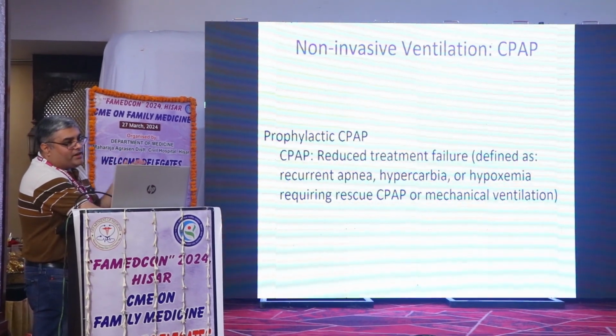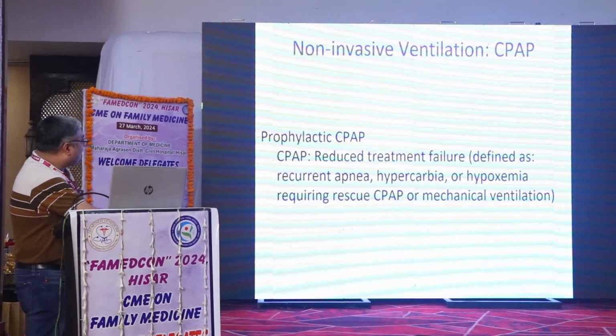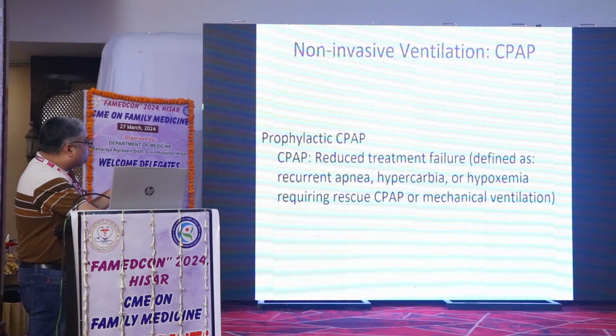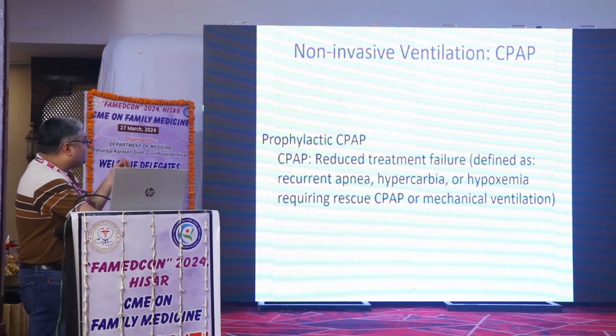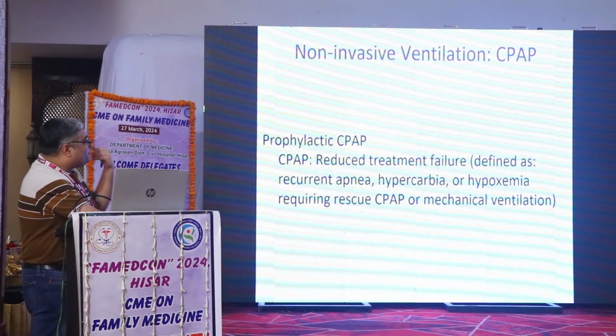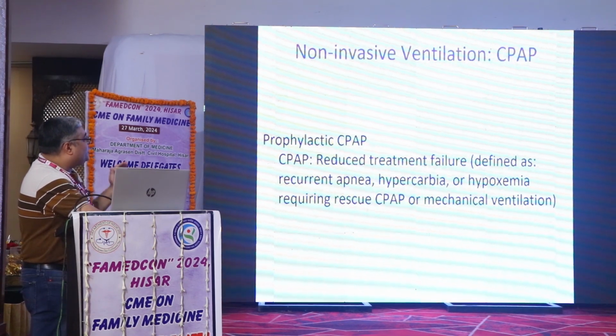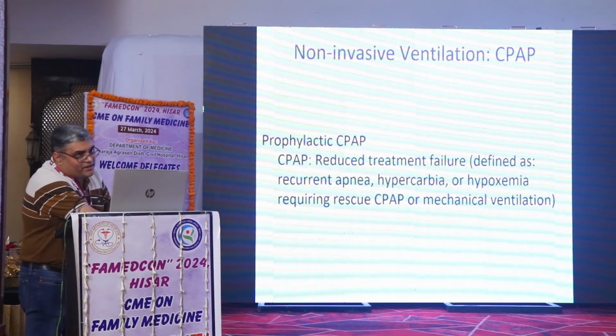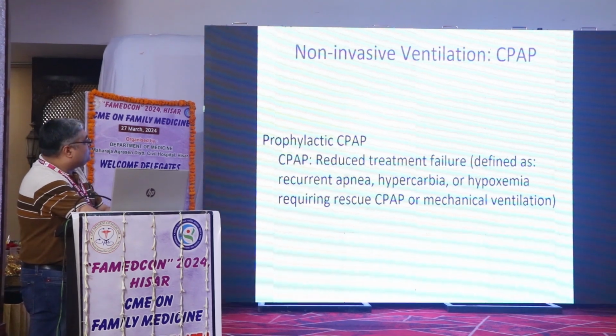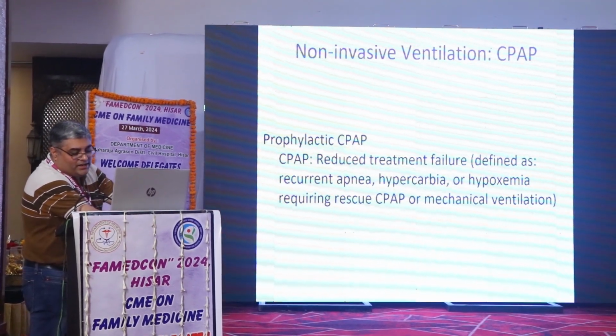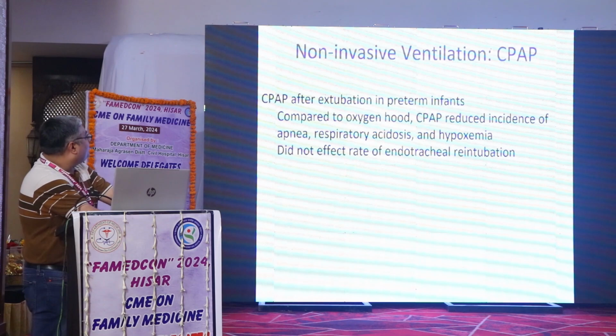We start CPAP in the delivery room only in premature babies. They reduce the risk of treatment failure, meaning they reduce the risk of apnea, hypercarbia or hypoxemia requiring rescue CPAP or mechanical ventilation later on. So it is advised to start CPAP directly in the labor room in preterm babies.